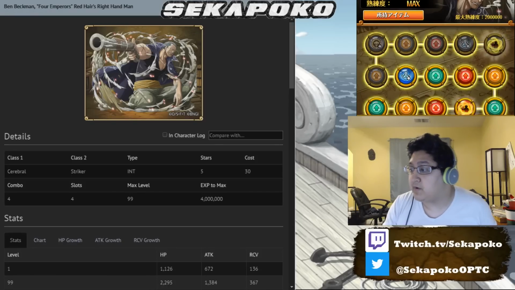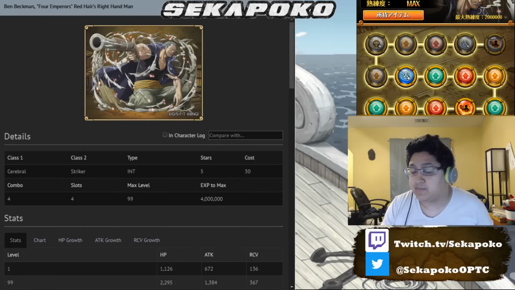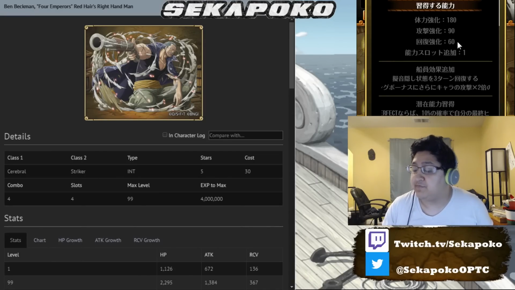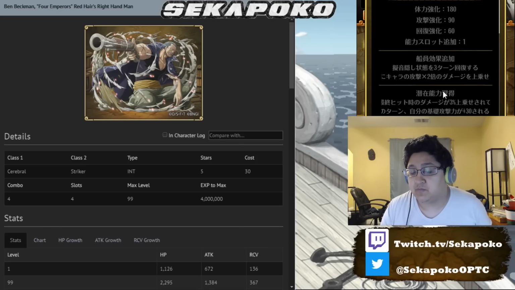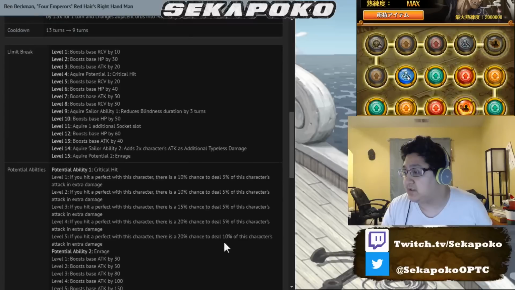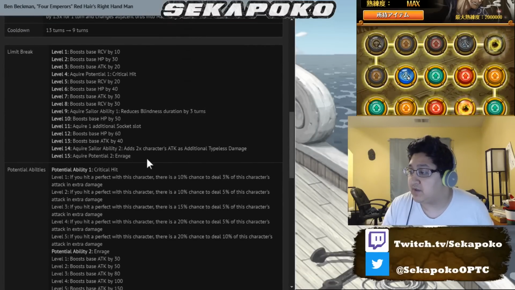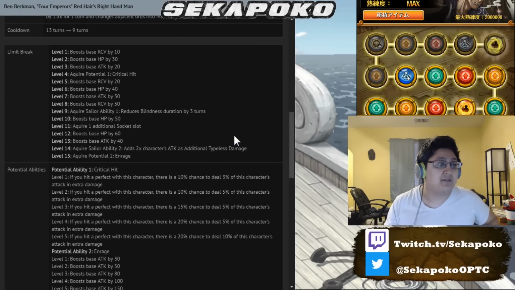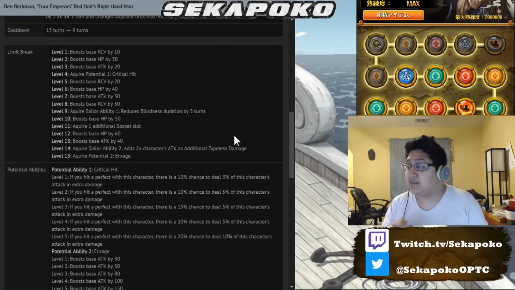Over is going to be Limited Rare Recruit Ben Beckman. Limited Rare Recruit Ben Beckman is going to max out at 1384 attack, gain an extra 90 attack, putting him up at 1474 attack. He's also going to get 1 extra socket, putting him at 5 sockets, and 2 Sailor abilities. His first Sailor ability reduces the blindness duration by 3 turns, and the second Sailor ability is going to add 2 times character attack as additional typeless damage, kind of like the DEX Lucci and the Strength Kairos that were introduced. It just adds that Sailor ability to his kit.